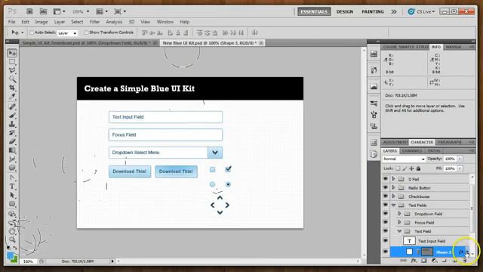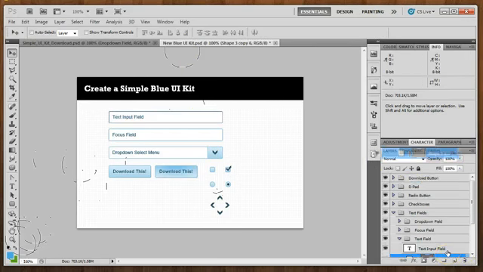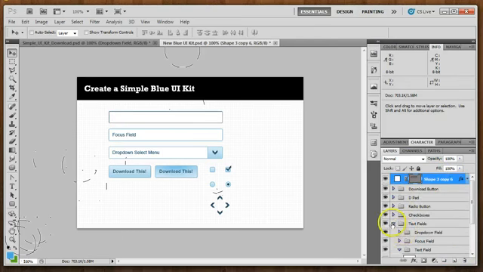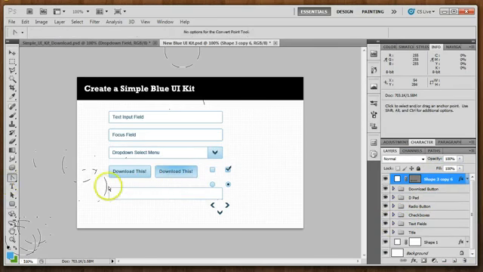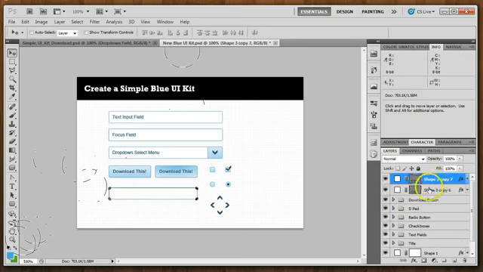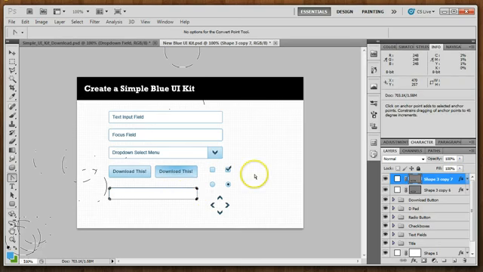We're going to select the text field again, copy it. The reason we're dealing with that is it's the rounded rectangle that we like. And we're going to move it on down. And let's go ahead and resize it. Obviously, the size can be anything you want, but I just want it to fit in my document here. So I'll make it about the width of the 2 different download buttons together. All right, and then we're going to copy it, and then we're going to make the little inside handle.